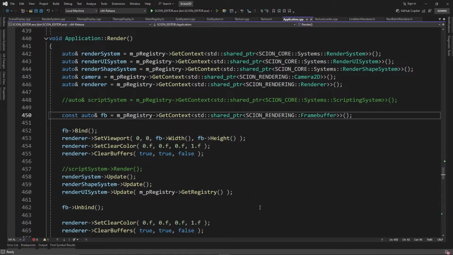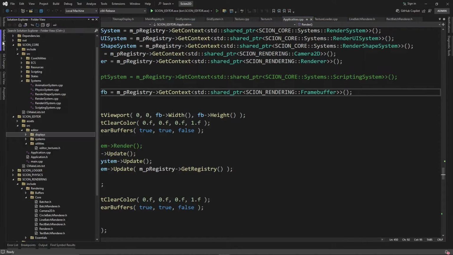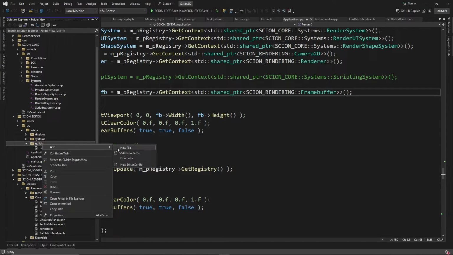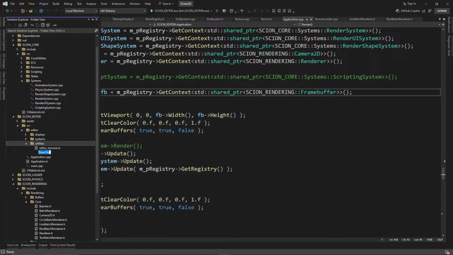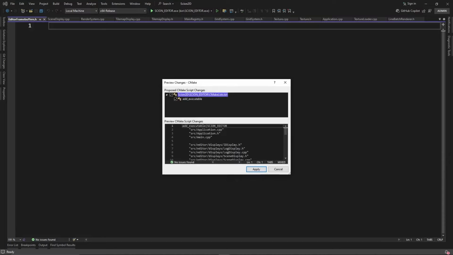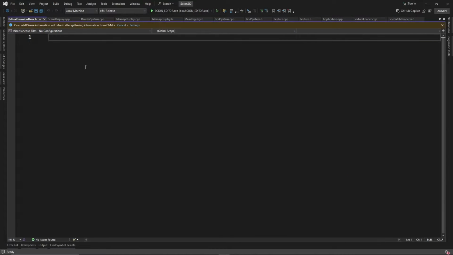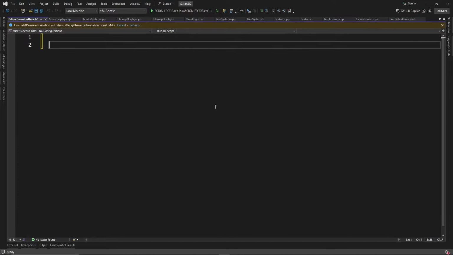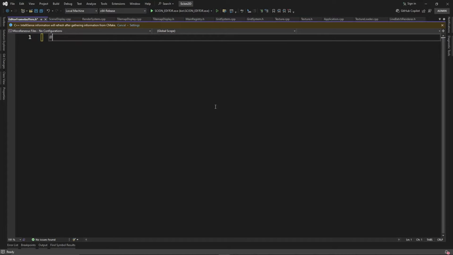So we're going to have to create something else. This is actually going to change the video a little bit because I totally thought I did this already, but that's fine. So let's add this in. What we'll do here now is go into our utilities, go new file, and we'll call this editor frame buffers .h. Cool. Yep, we want to add this in. This is going to have the frame buffer. So we can say pragma once.